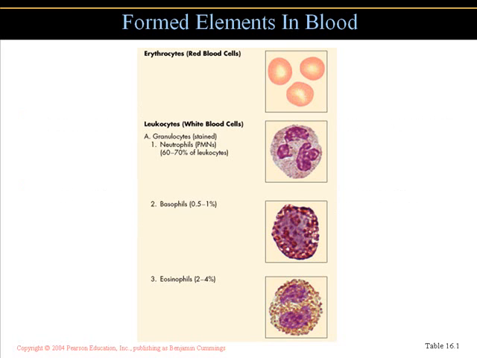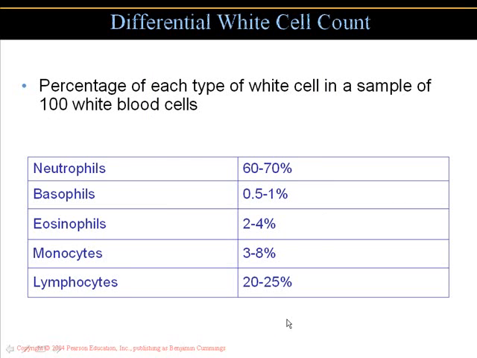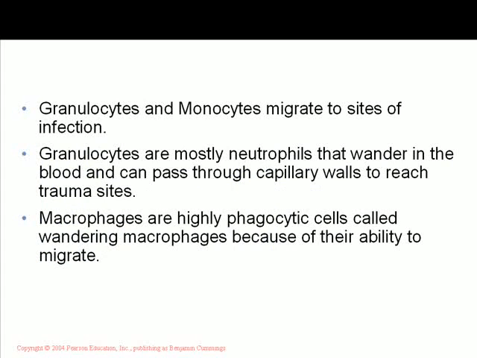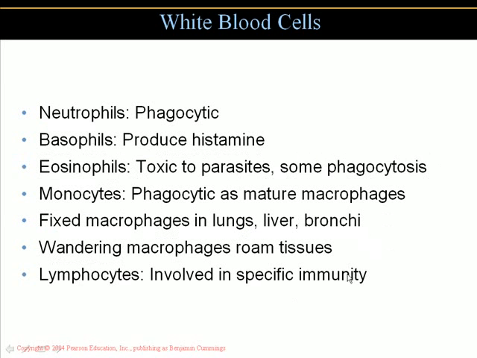This is just an illustration of the different types of cells that you can see in the inflammatory response. The granulocytes: neutrophils, the polymorphs, the other term referred to this, basophils, and then eosinophils. Percentage that we see in each of the cells, again, neutrophils predominate. Again, just as a review: neutrophils are phagocytic, basophils produce histamine, eosinophils are toxic to parasites. And I should bring up as well that lymphocytes are involved in specific immunity. So for those cells, you should be familiar with neutrophils, basophils, eosinophils, and lymphocytes as the important ones.